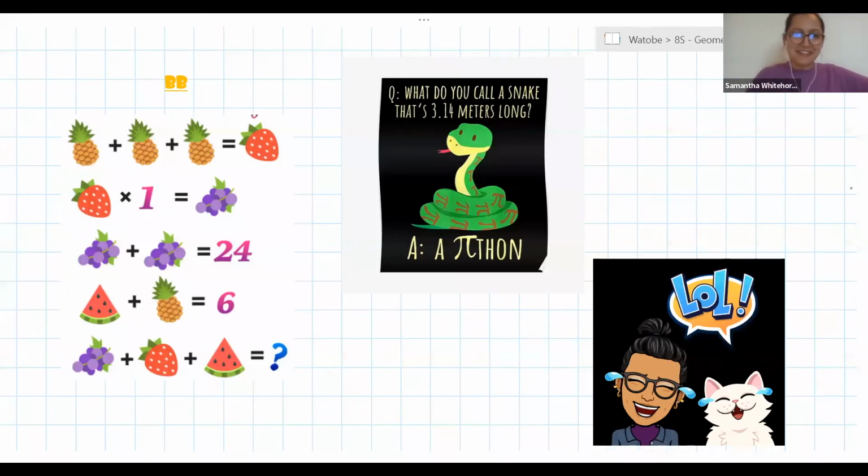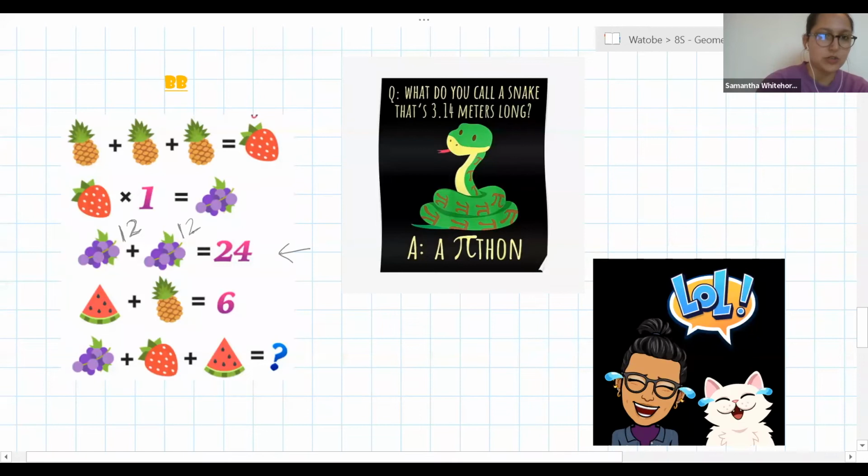Yes, ma'am. So the pineapples are 4 each. Okay, where did you start? Which line did you start with? The third line. Okay, cool. So we're sitting over here. Perfect. And what were the grapes? They are 12. Good.